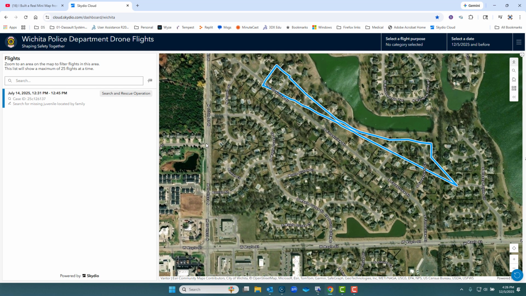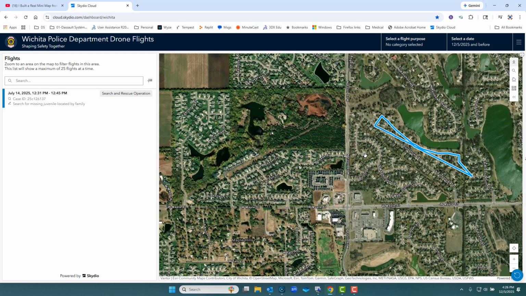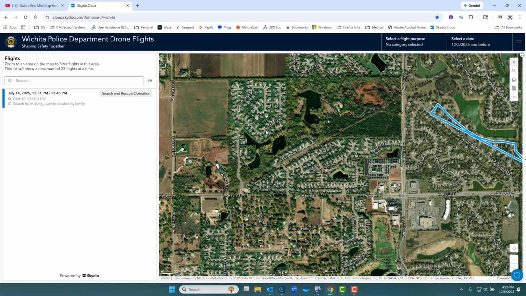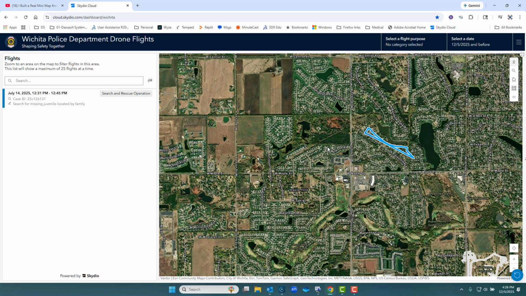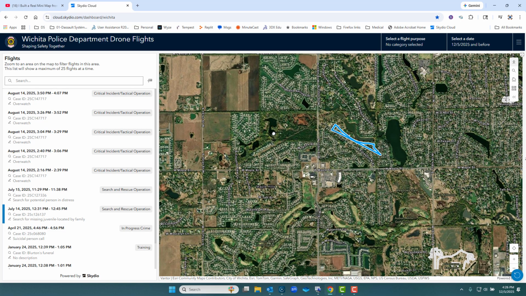I drive this road quite a bit. And I have seen drones out here actually in this vicinity before. There's nothing on the map, so maybe these maps don't go back far enough in time for that, but I've seen drones fly over this area, which is due north of me.